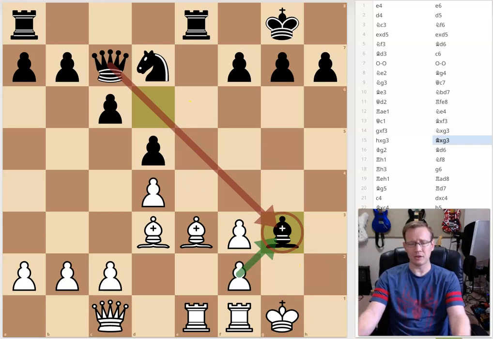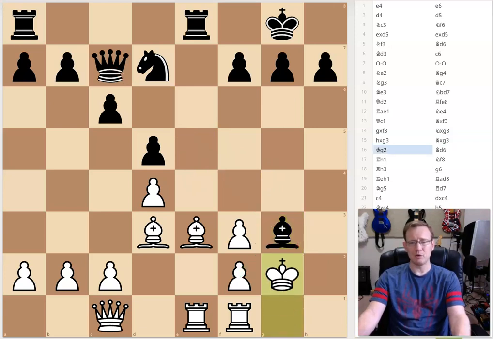But Blackburn had other plans. Simply moved his king up, threatening the bishop. Well, now, by protecting this square with his king, this queen doesn't have access unless she's got extra protection. So he's declined the sacrifice and saved his king for now.